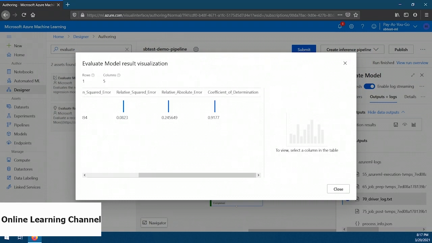Now another thing you can do is actually tweak the algorithm. Now there are different kinds of algorithms and each of them have different variables that you can play with. So if the result isn't to your liking, there's lots more you can do. Now in the meantime, we've successfully run a model and we've successfully evaluated it. Great job.